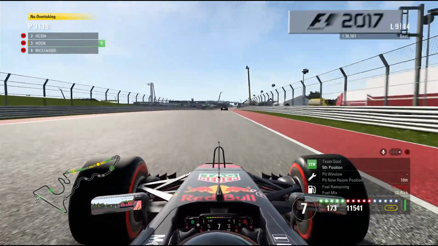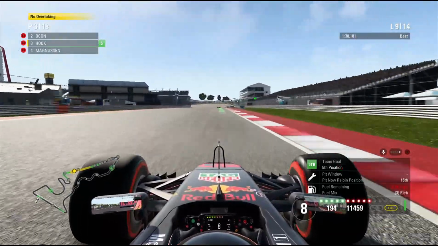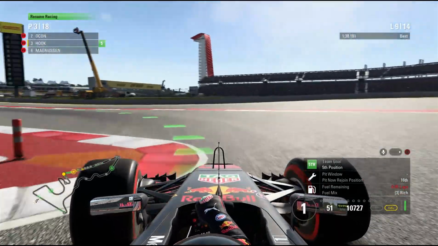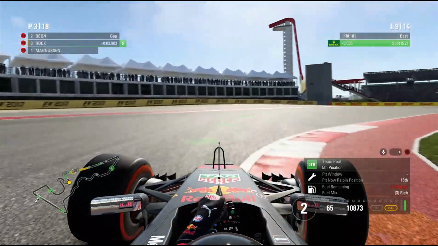Daniel Ricciardo's got a problem. I don't believe it. Daniel Ricciardo's got a problem with his car. You can see just in front of us. And he pulls off the circuit and we go up into a podium position. Oh my goodness, I do not believe it. Daniel Ricciardo is out. He's out of the Grand Prix, and Hookster on lap 9 of this Grand Prix goes into 3rd position in the race.